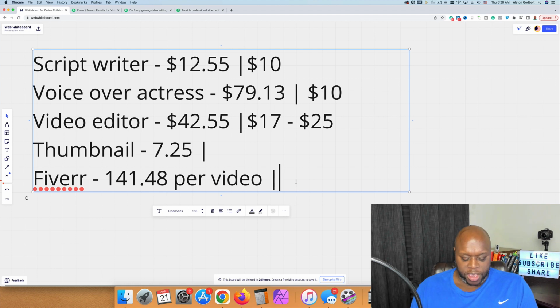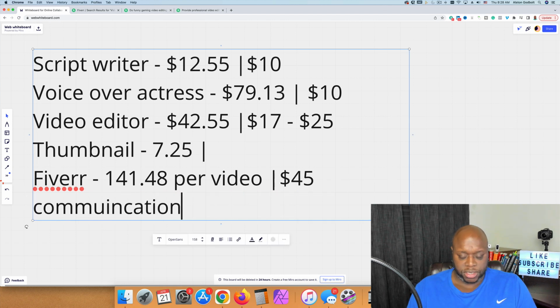And the other reason why I really like the people that I find over on Onlinejobs.ph is simply that I can communicate with them. I have them in a WhatsApp group text, and I can speak with them. We can talk about planning. We can make changes if we need to, and they're open, willing, and receptive to making these changes. They don't get defensive. They're really excited that they are hired and have a job. And so communication is priceless.